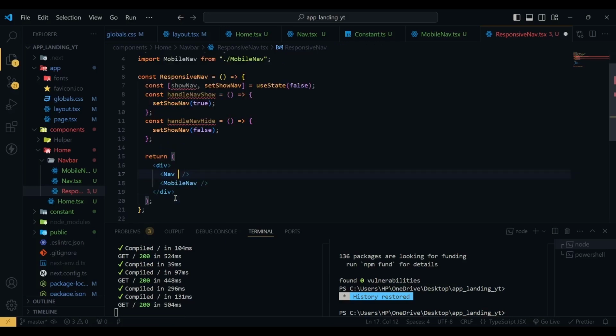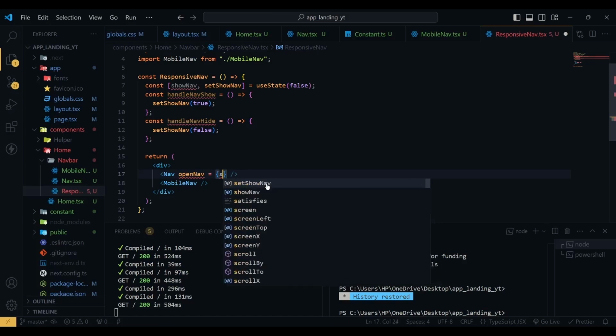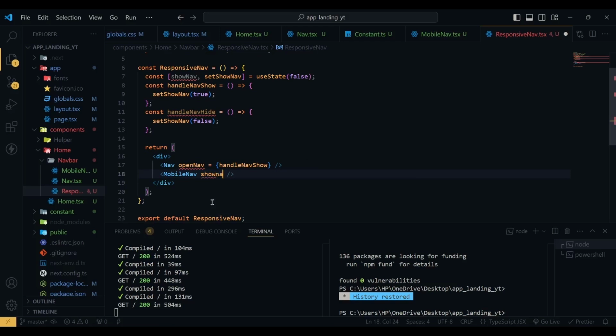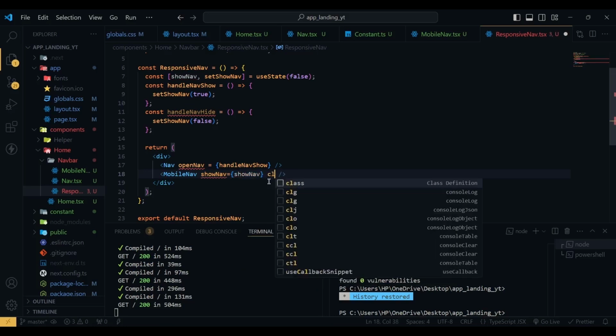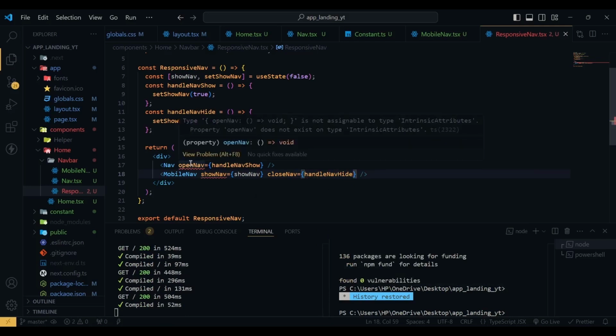For the nav, we are going to pass open nav, which is our handle nav show, and in the mobile nav, we are going to pass our show nav, which is the show nav variable, and then we are going to pass a close nav, which is our handle nav close. That's it.